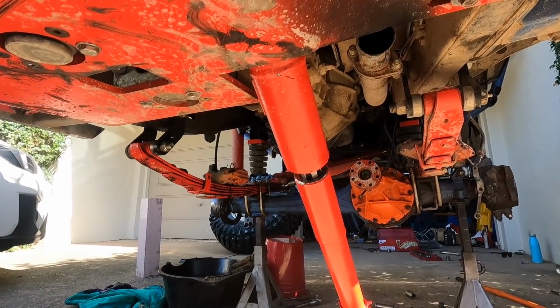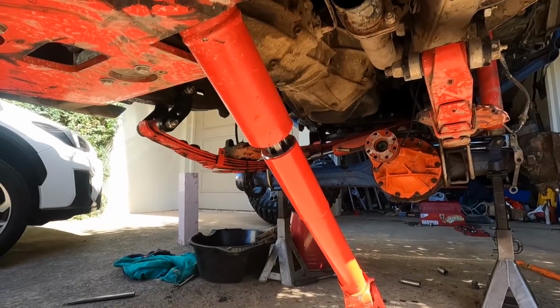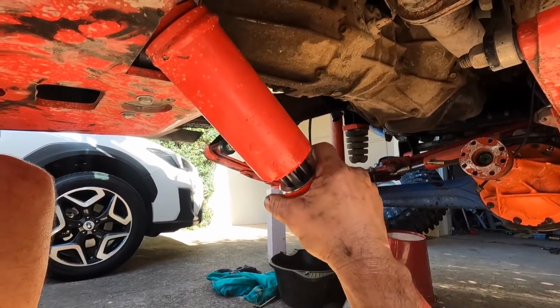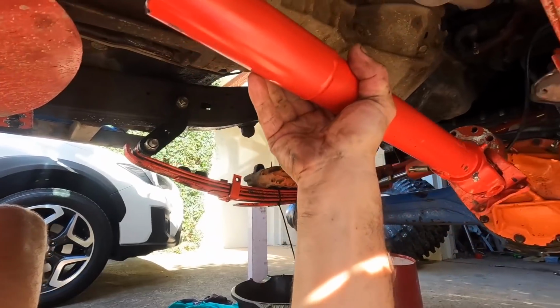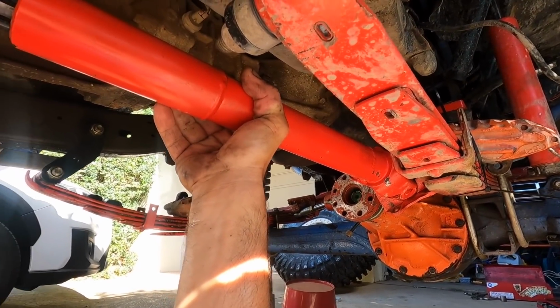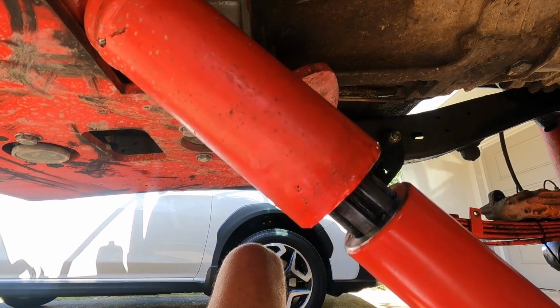Another unexpected job now is to completely pull this front shaft out so we can see what's going on with that spline. I've got a funny feeling that this spline can't handle bullet truck's torque with the double cases. Normally we would just cable tie or hockey strap that to the leaf spring, but now it needs to come out to at least go in a vise so we can split it.